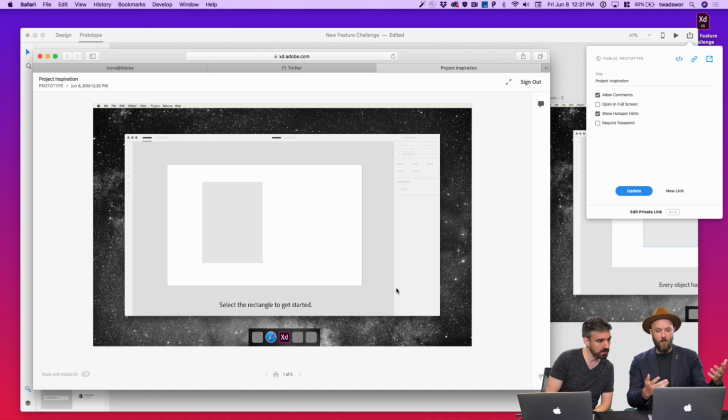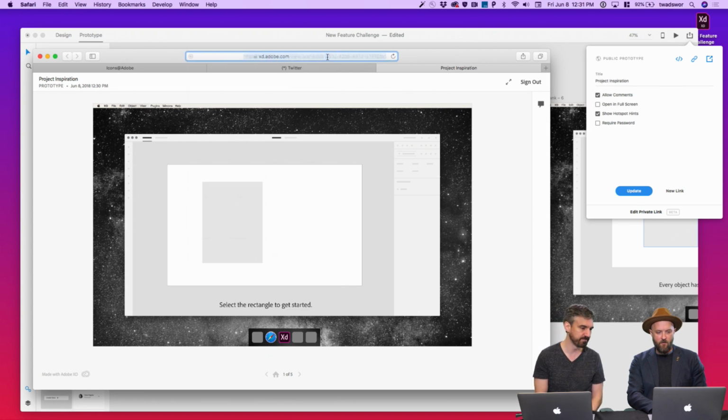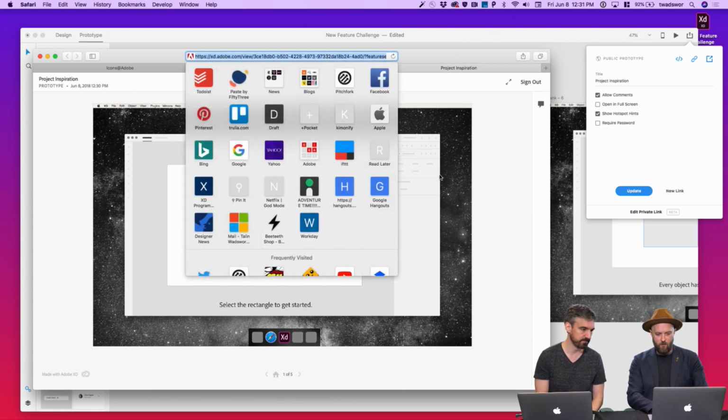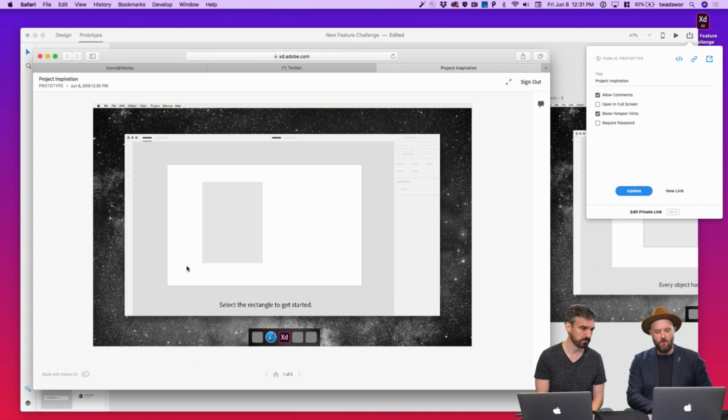So that's the UI. So here it is. We actually have it here on the web, and everyone here on the stream should go check this out. We'll get this posted in the chat here. This link to this prototype, so you can go actually test this yourselves. See what you think. Leave some feedback for me. Love to see what you guys think of this new feature.